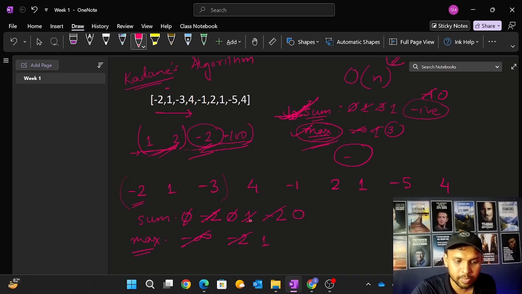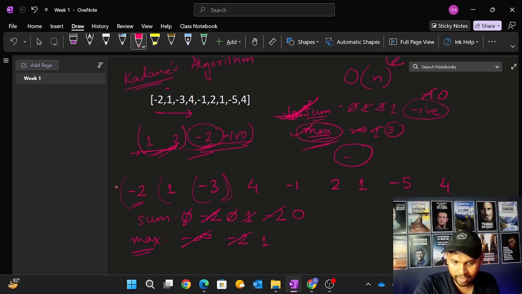If I include this particular thing, or if I include this, or if I include this, in any of the three cases, the resultant will also always be decreased because of these effects. As these effects are giving a negative effect, I should start fresh. There is no point continuing with a negative.